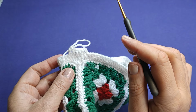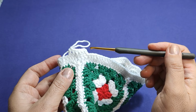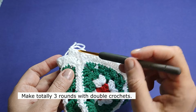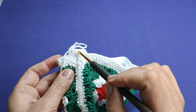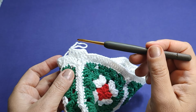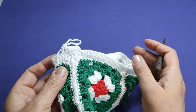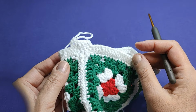From now on, there is no increasing, as I told you. There will be totally 3 double crochet rounds. This is double crochet round 1, and this is double crochet round 2. We are on double crochet round 2, and we are going to make one round more. Let's make totally 3 double crochet rounds, dear friends.